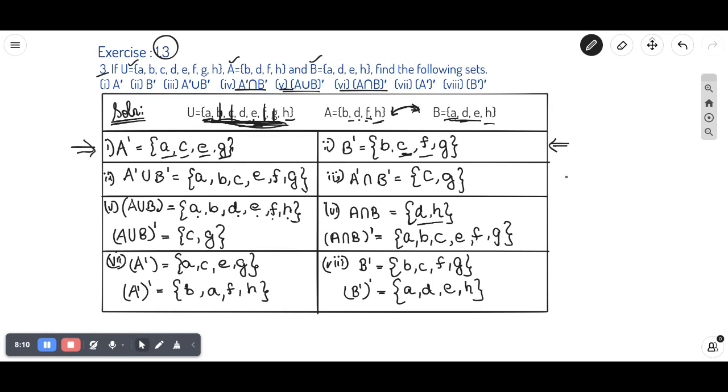So do remember, the only thing is you are aware of A union B, A intersection B, and everything, but now you are dealing with complements. When you write this complement set like A dash, it means write your universal set, exclude your A set. This is your A complement. B dash means you write your universal set, exclude your B set, which is your B complement. Similarly, whatever complements you want, write your universal set, exclude that particular set. So hope you understood this question clearly. So with this, let me conclude this. I will give a clear note of this question answers in the next slide. Thanks.